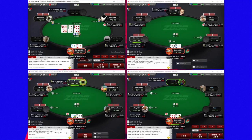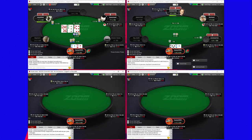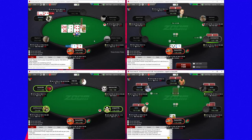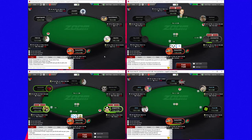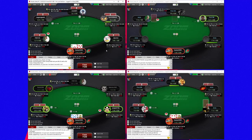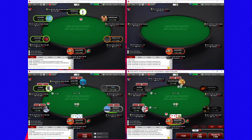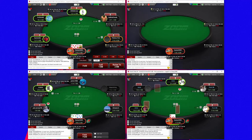I'm going to raise this flop with bottom set — loads of stuff to get value from. Hopefully this guy continues as well. Not my favorite but I do have the three of hearts — oh it does well, it didn't matter but I got there. Really good result. Every time I have bottom set I'm usually fast-playing, just because you unlock the stronger parts of the top end of the board that can stack off with, especially when they've got a small stack. He's just not going to be folding top pair, and obviously we want him to have top pair because that's what sets do really well against.